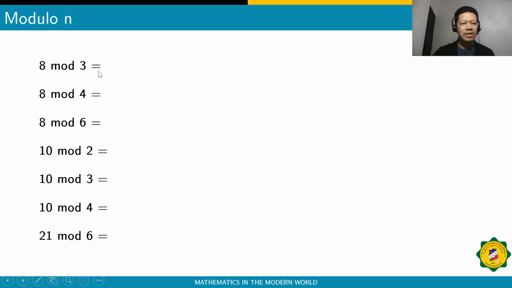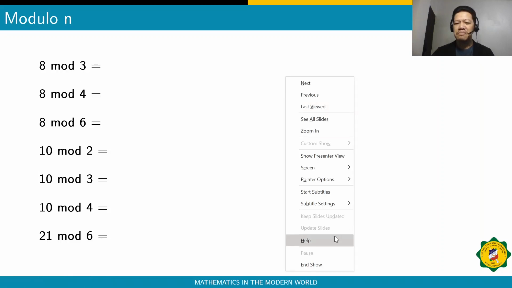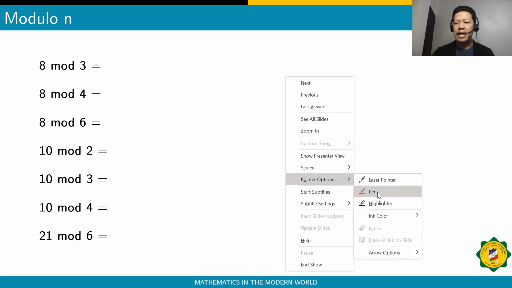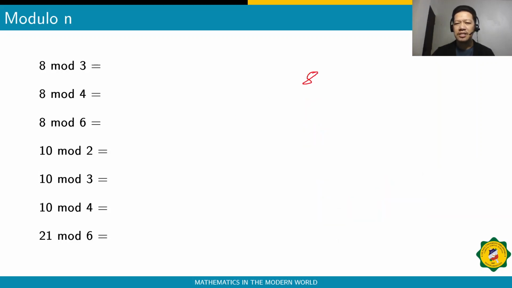Okay, so we have here what we call modulo. So what is a modulo? Let's say, for example, we have 8 modulo 3. We can read this as "mod," which is modulo. And what do you mean by that? It means that you're going to just divide 8 by 3. So we have 2 here, times 3 gives you 6, and the remainder is 2. So 2 is the remainder, and that is actually the answer for this.